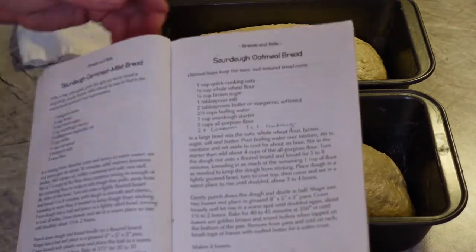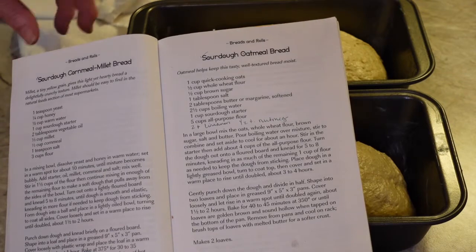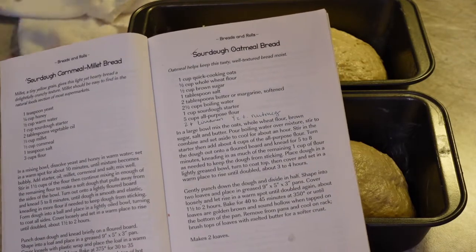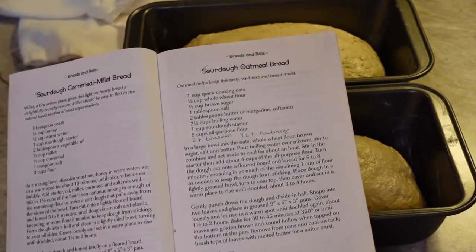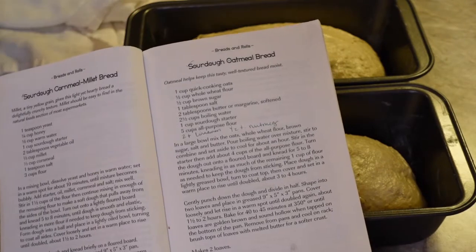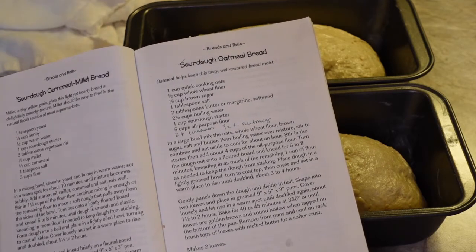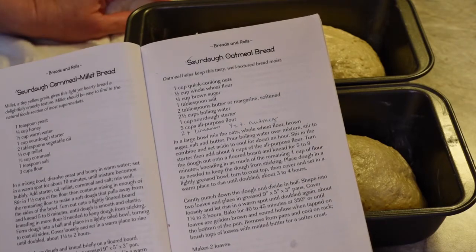And the only thing different, like I said, that I did with the sourdough oatmeal bread, which is right here, the only thing I did differently is I added, I even wrote it on here, a teaspoon of cinnamon. I have added up to 2 teaspoons of cinnamon, and I have added a 1/2 teaspoon of nutmeg, but that was okay. I think I've made this specific recipe like the 3rd or 4th time. So I preferred the 2 teaspoons of cinnamon, but today I only added 1 teaspoon.